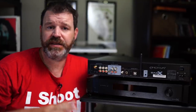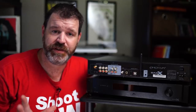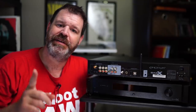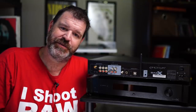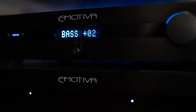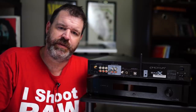This thing also has tone controls. Also, it has balance controls. Most everything has balance controls, but this one has a 17-step balance control. 17 steps of balance control. Also has bass and treble controls. Everything is accessible through the front panel, also through the remote.